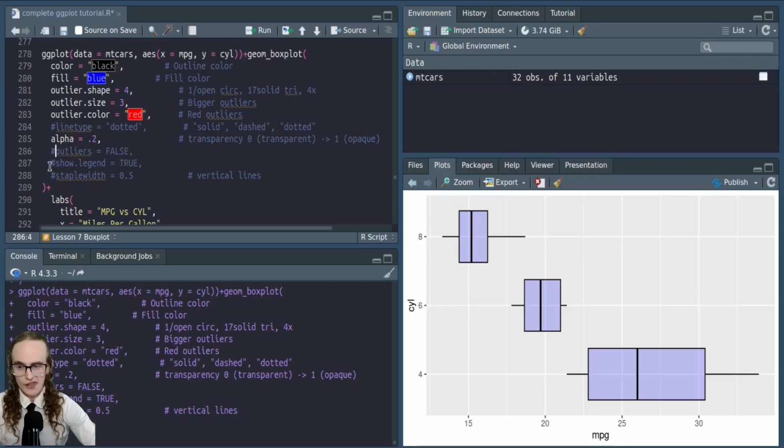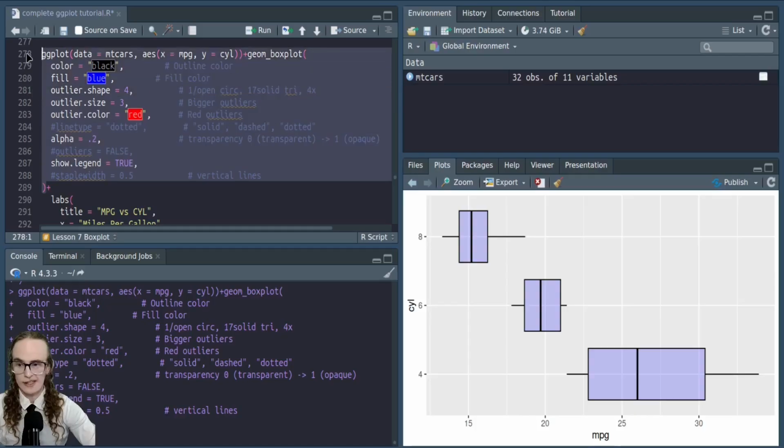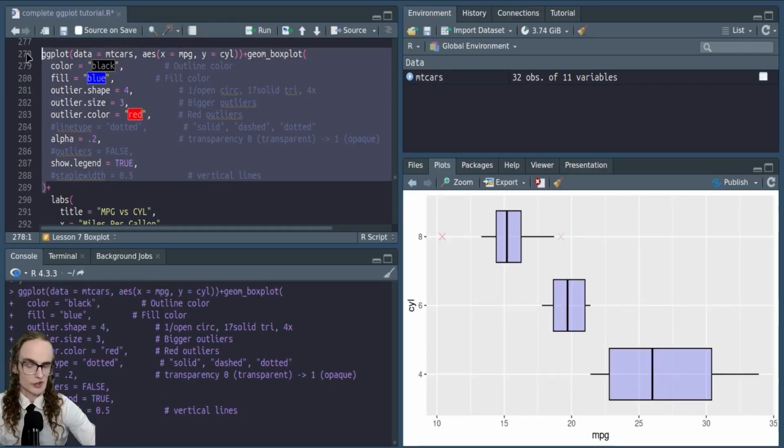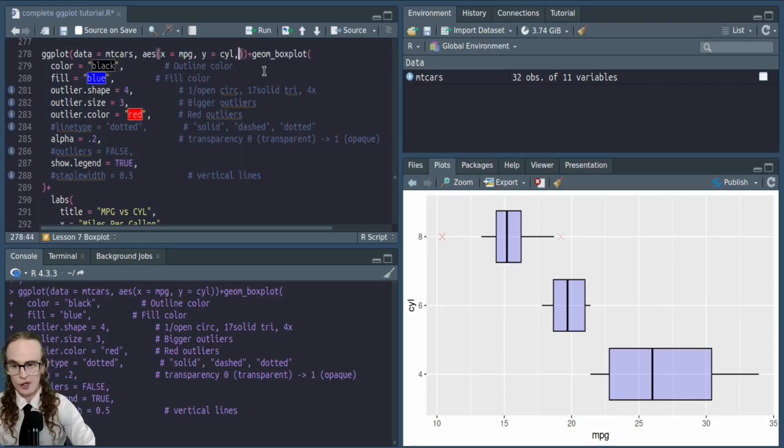Now, one thing I do want to show you is the legend. So when I go to this legend here, it should, right? You're thinking that it should make a legend, but what you're going to notice is that it doesn't make a legend. Why is that? What's the problem? The reason that it's not making a legend for us is because everything is the same color, right? There's no changes that we're making. So if we want it to create a legend, we need to go back up here and we need to go to color, fill equals CYL.